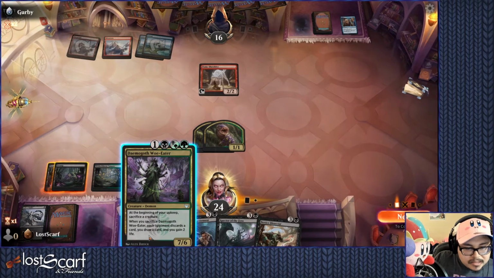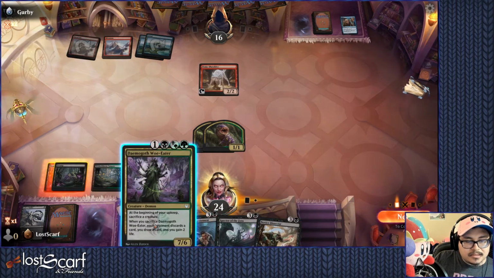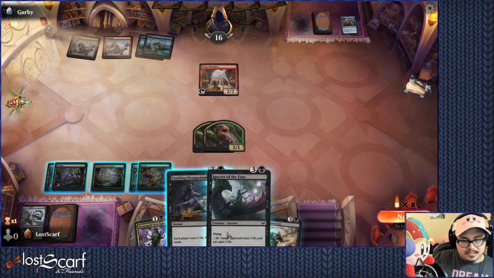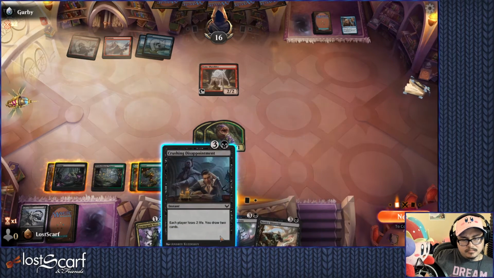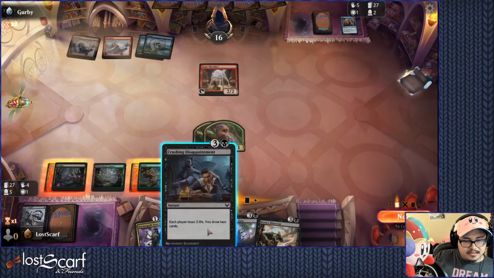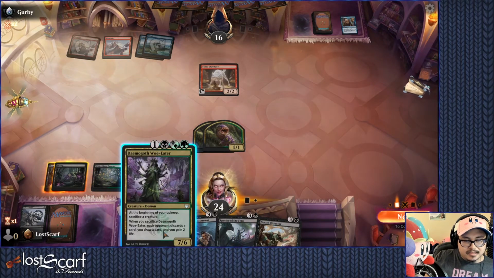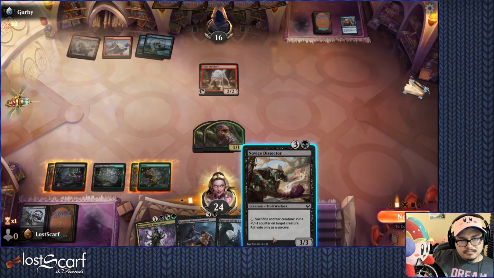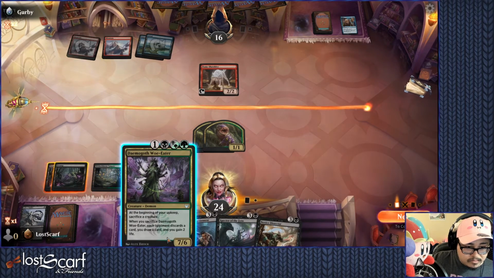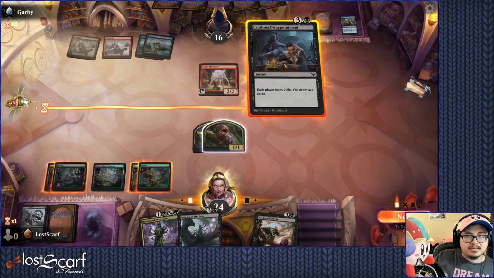So, Woe Eater. It gets me 2 life and a card draw. I can save it for later and do this instead. They have cards they can exile, and I don't have any exile killer. I don't have any graveyard killers. I might be in trouble here. I'll save Woe Eater for when something bigger happens. So let's go ahead and do this.